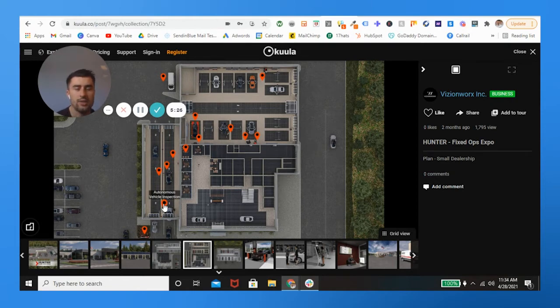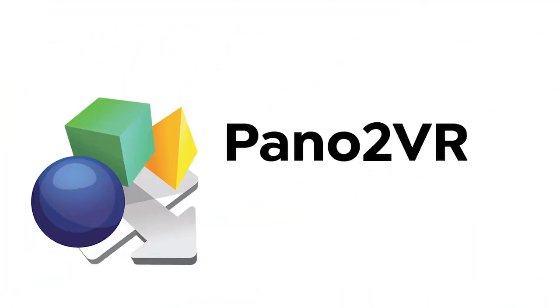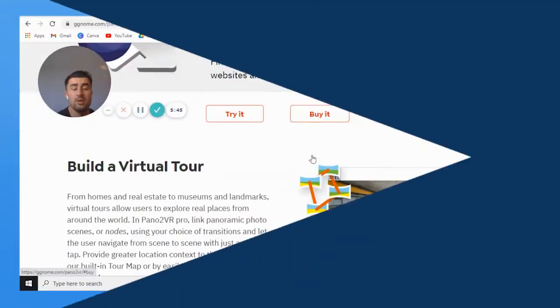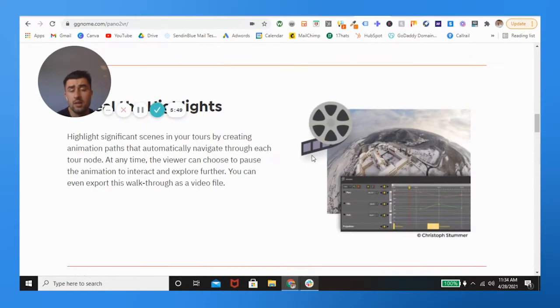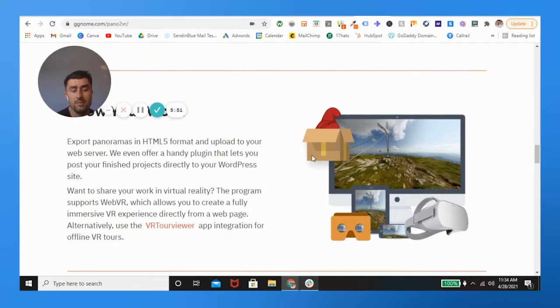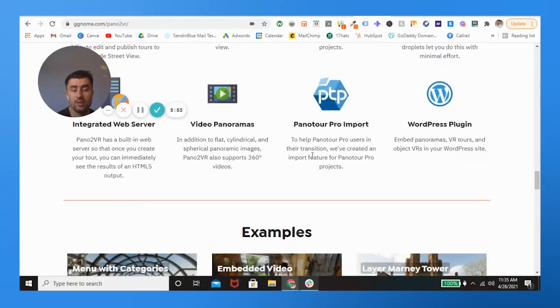So yeah, I think Coola is definitely something we need to experiment more on, but just to give you guys a feel of what it would look like, definitely check it out. You can't go wrong. All right, the next one I want to talk about is Pano 2VR. Guys, I'll be honest, Pano 2VR is probably the software I have the least experience with. That being said, definitely give me recommendations, because I'm pretty ignorant on this.